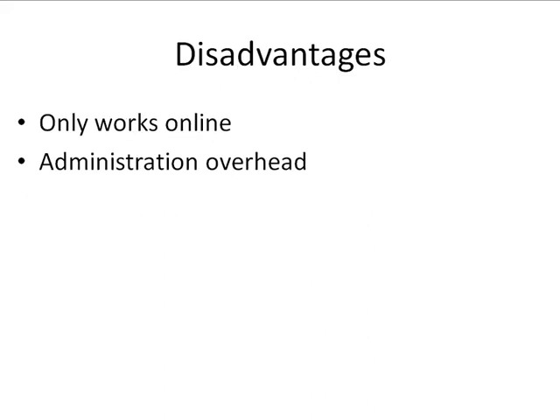Some of the disadvantages of working with the server-client model of version control is that it only works online. With the distributed model, because the repository is actually stored on the local machine, you can make commits and revert back to older files when working offline. But if you need to get an older version of a file with the server-client model and you're offline, you won't be able to do that because that data is stored only on the server. Another disadvantage is administration overhead — while there is the advantage of tighter control over the repositories, with that tighter control does come more management that you need to perform on the server, especially when setting it up for the first time.